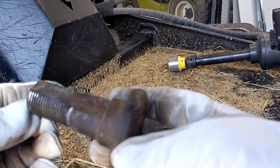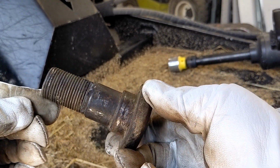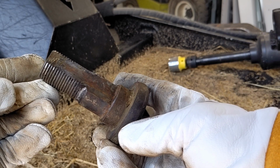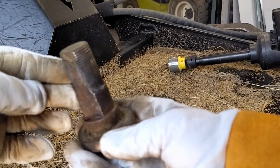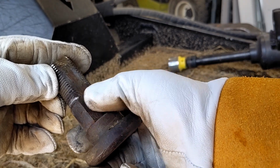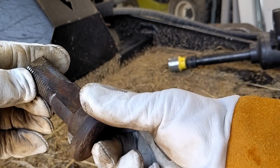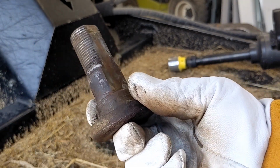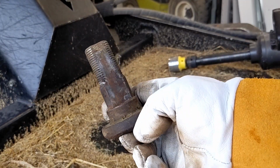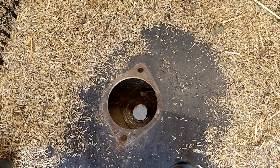I did want to mention there is a flat spot on these blade bolts. Of course, you can kind of only install this one way, but as you are installing it, you can turn it before it gets to this flat plane and then pull this up on the flat part of the anvil. So you do want to pay attention to how you install these and make sure they're up high enough before you start zipping them tight with your inch impact. Here you can see the flat anvil.